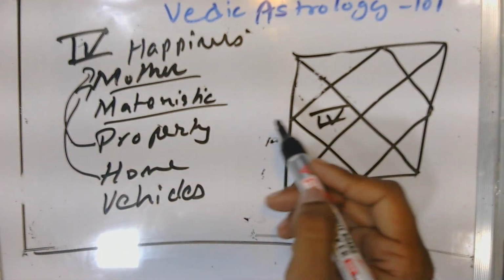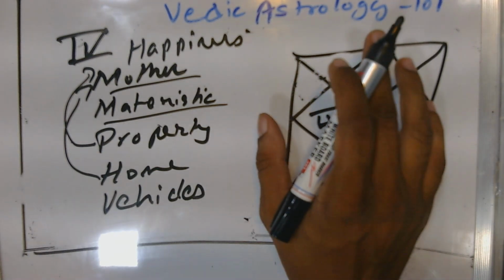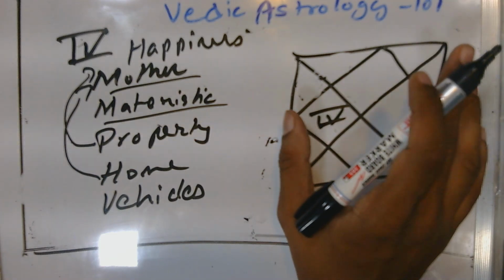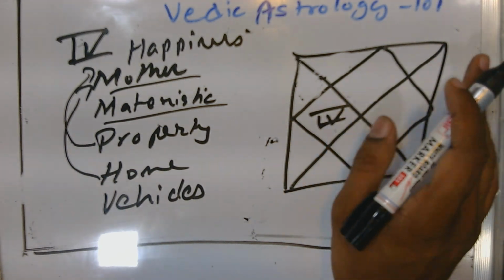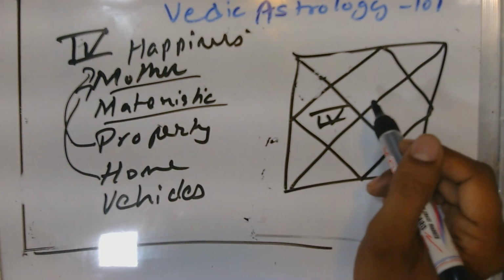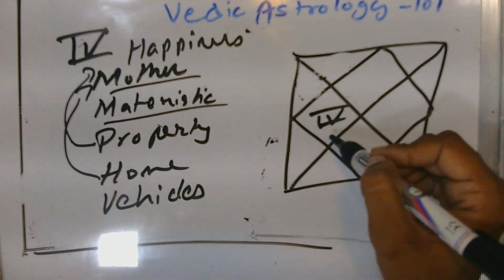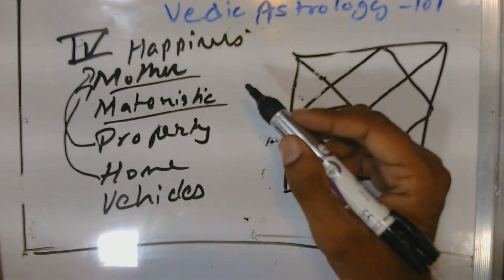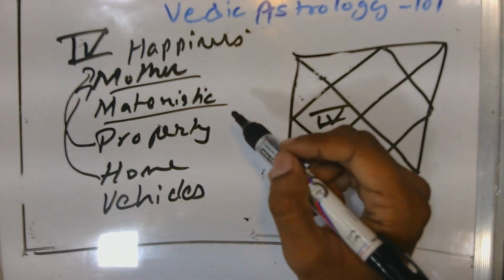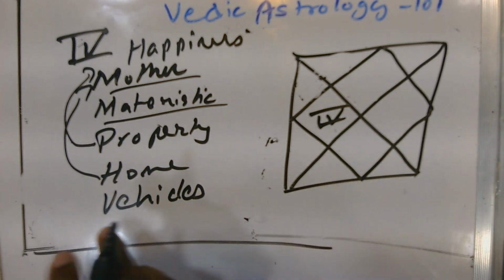You may see that each house is telling us about multiple things. It is said that everything which are known and unknown phenomenon can be known from the horoscope itself. It may fit in any of the house. We are seeing that each house is telling us about things which are usually of similar nature. We are also watching that. So now we'll move on to the fifth house.